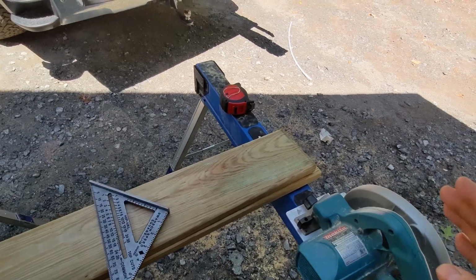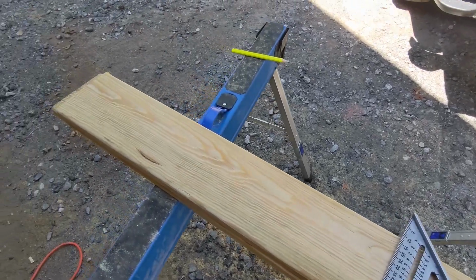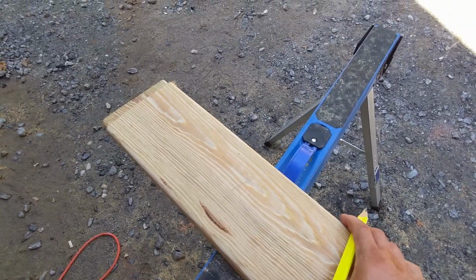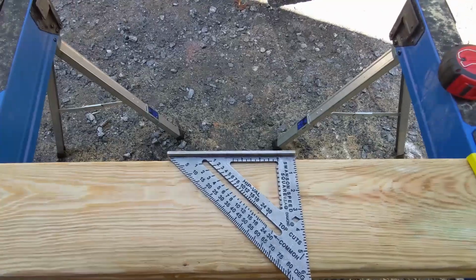What I've done is I made sure to cut off the end of the very first one, just like 1/8 inch, to make sure it's nice and square. I measured it down to 47 inches. I'm gonna mark this one with a T. This is gonna be my template, and I'll use this to scribe the rest of my boards. I am using a speed square to keep my circular saw straight.